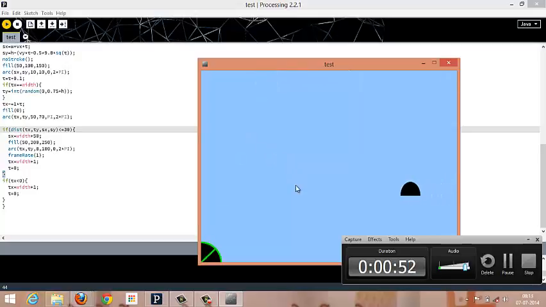And as you can see, when it hits the ball, it breaks into two parts. It's basically a UFO shooting game. I hope this is useful for beginners.